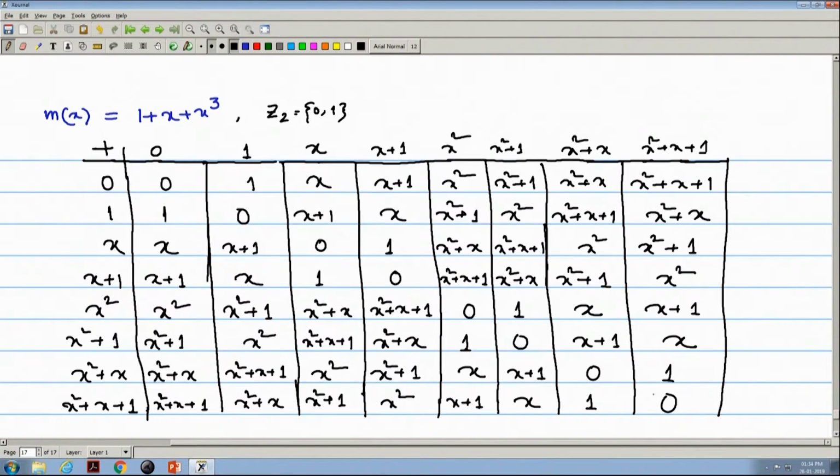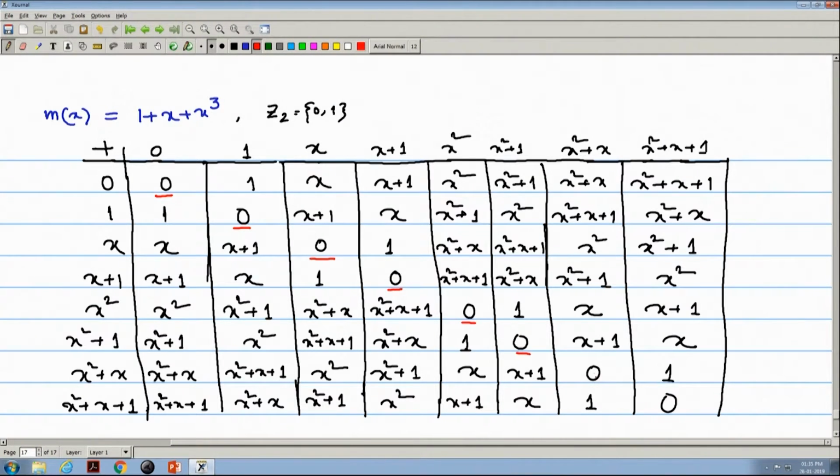So, we observe some properties here. See, the first thing is all the rows, if I consider that they consist of all the elements of the set. Every row, that means 0, 1, x plus 1, x square, but in different order it is there. Now we see the additive identity, 0 plus 0 is 0, 1 plus 1 is 0, x plus x is 0, because we are taking the modulo 2 sum. So, additive inverse exists.